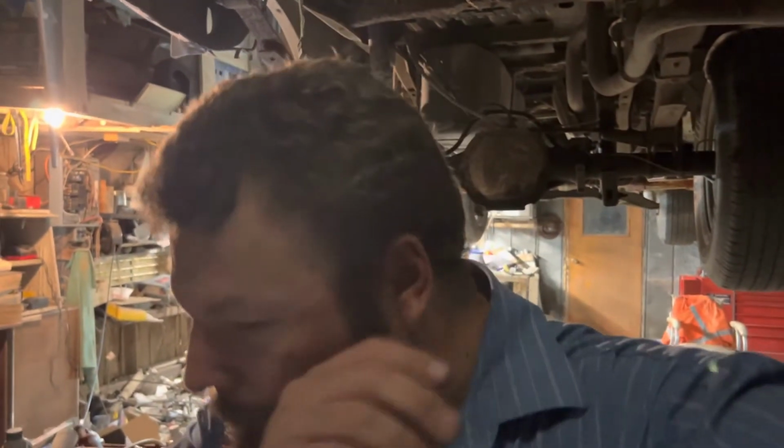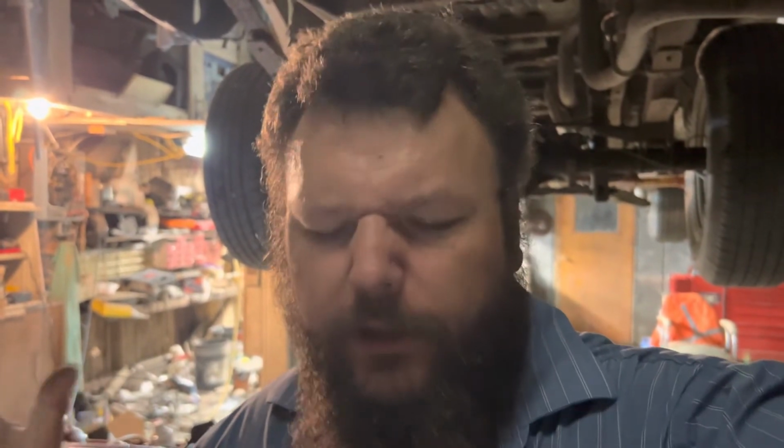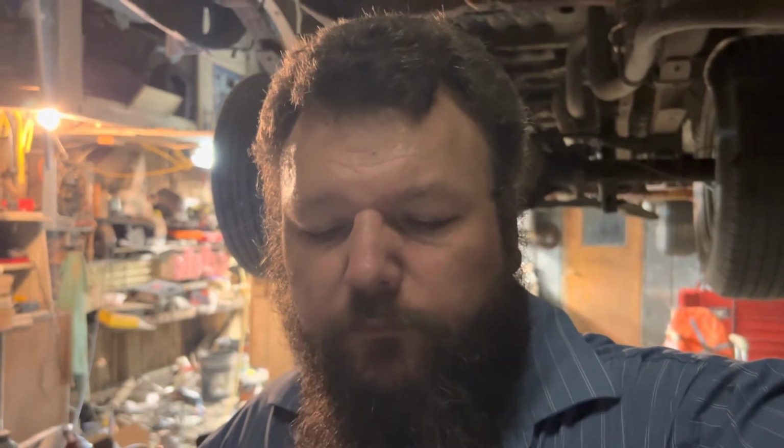Now, I'll get a little bit more information, because it had other codes in it. I'd like to know if the signal for that sensor is on the same signal line as the cam sensor or the TPS or stuff like that. But the only code that came back was the runner control. So for now, we're going to assume that that's the actual problem.